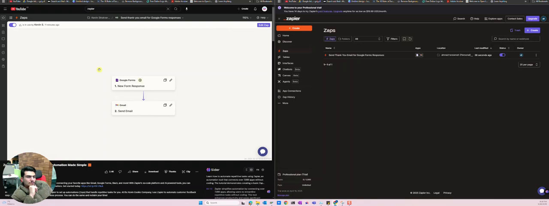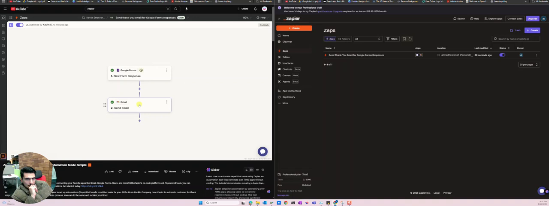This opens up the canvas with my Zap. To edit it, in the top right-hand corner, let's click on Edit Zap. When I sent that email to the customer, I used their full name. I said, "Hi, Calvin Biggs." But instead, I think it would be a little nicer to just refer to them by their first name.